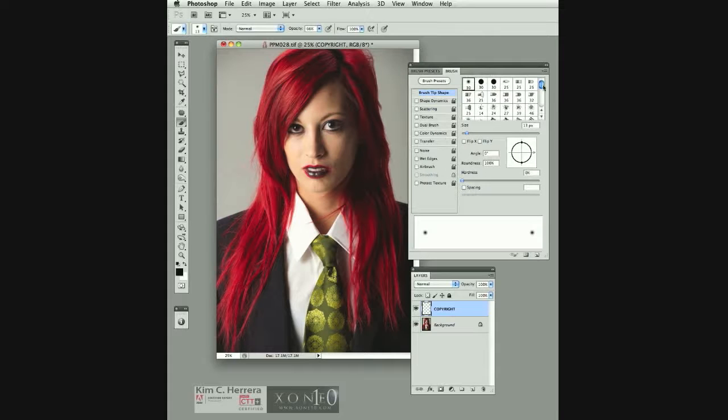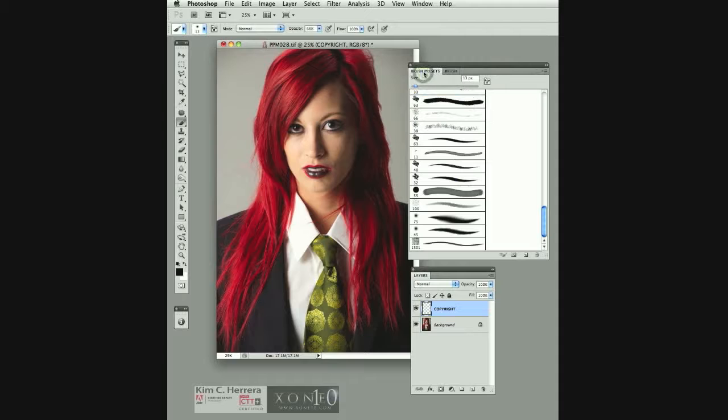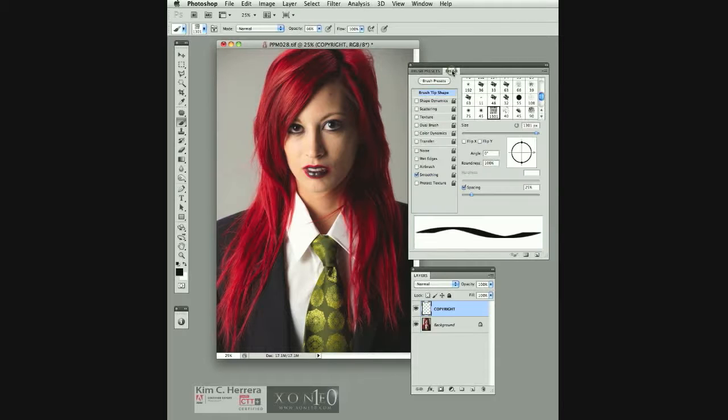And where's my brush? I just made this brush and I don't see it. What's going on? Well, if you go to the brush presets menu and you scroll to the very bottom, the very last brush that you created will show up on the bottom, Copyright 2011. So there we are. I've chosen the correct brush. I'm going back to my brush presets menu. If you click off spacing, you'll get a preview of the brush you made. It's a little bit too small to see here, but you will get a preview.